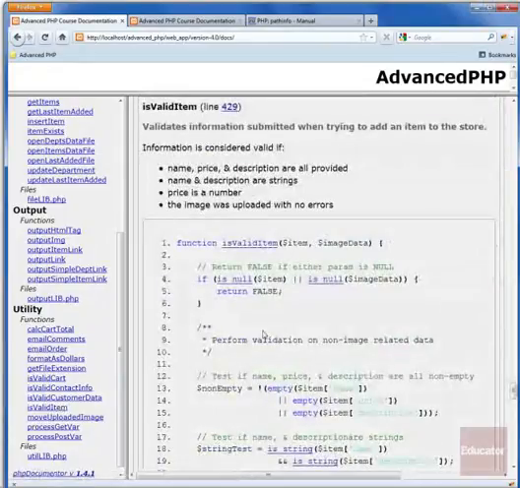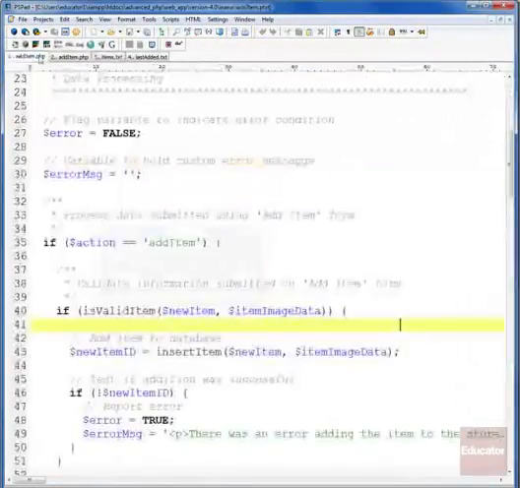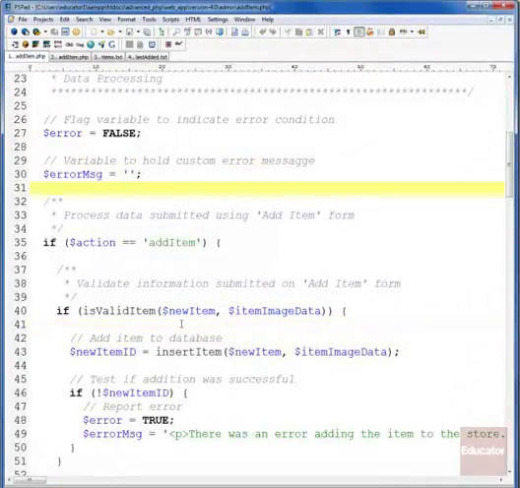We can see that now it takes 2 parameters. If we go back and look at addItem.php, we pass isValidItem not only the information in the associative array about the new item, but also that item image data that's taken from the file superglobal.